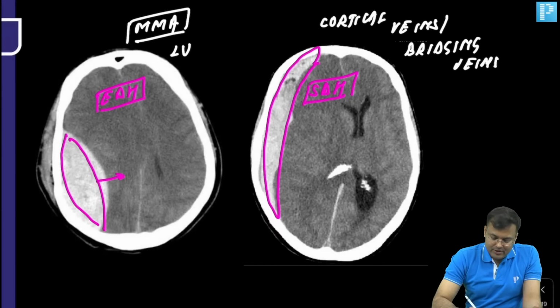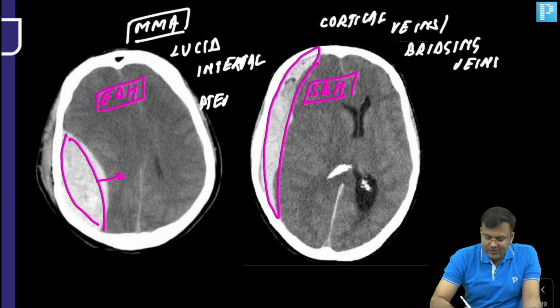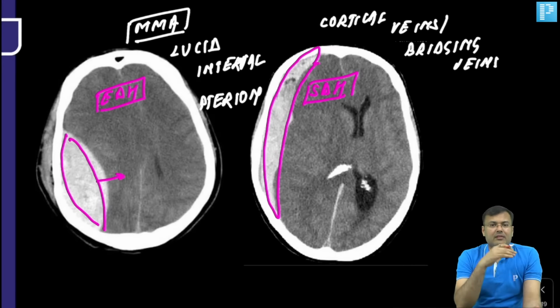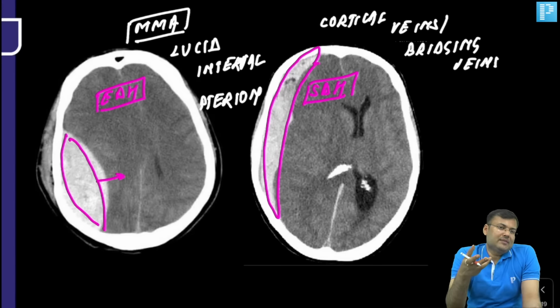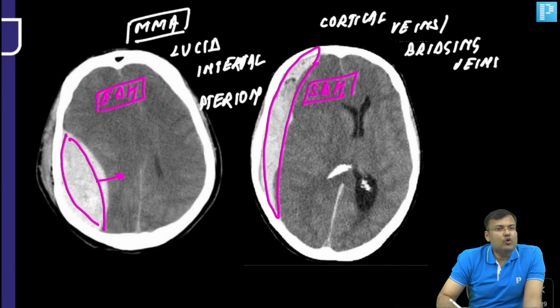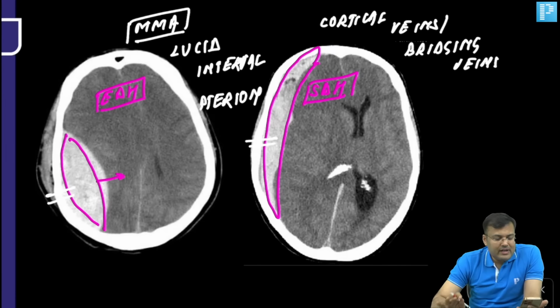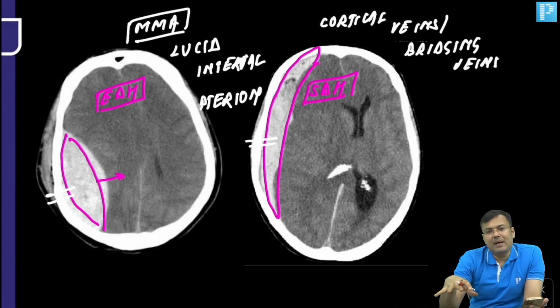Lucid interval is positive in EDH. So lucid interval. Where is the injury in EDH? Weakest point of skull. What's the weakest point of skull, guys? You know it's pterion. So here it is biconvex. Here concavo-convex or crescent shaped. दोनों में investigation of choice same. NCCT. Treatment क्या करेंगे? Drain it by burr hole or craniotomy. मैं फिर से बता रहा हूँ, definitely this question will be there in exam. So EDH, SDH. Okay. Next.